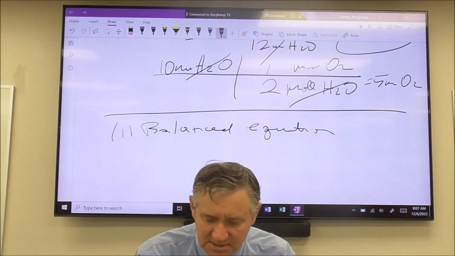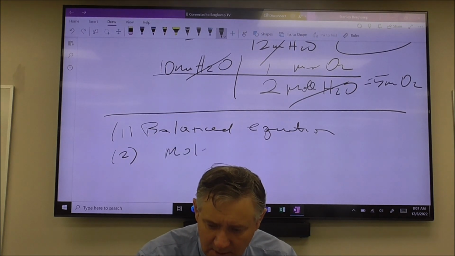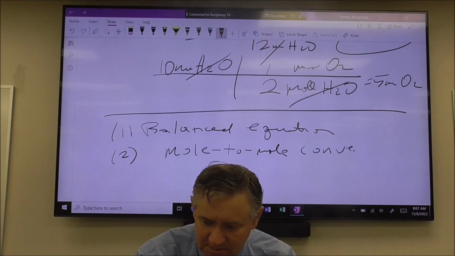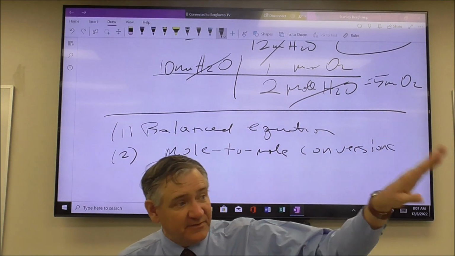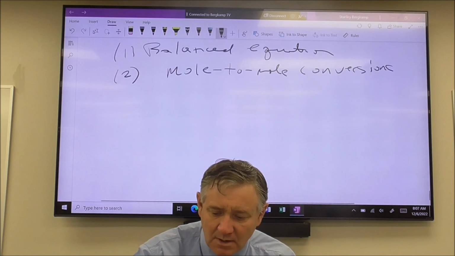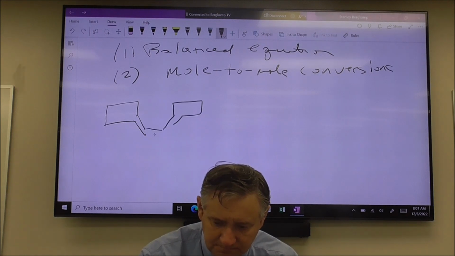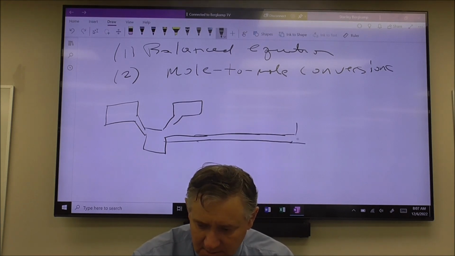Okay? So let's say, then from there, you can look at simply mole to mole conversions. And that's what we're going to start off with, and that's what we've been doing. It's just mole to mole conversion. And then eventually we're going to add to this. Now, here's the deal. Y'all remember the mole. When we started doing conversions, we had the mole. And we're going to branch out. It's going to look like a little starship.